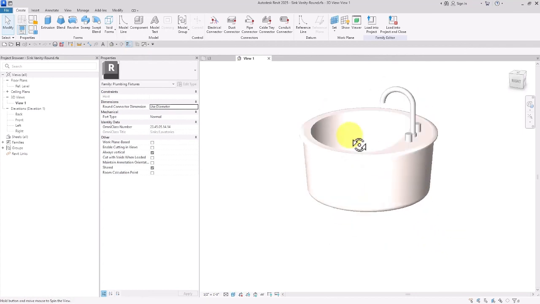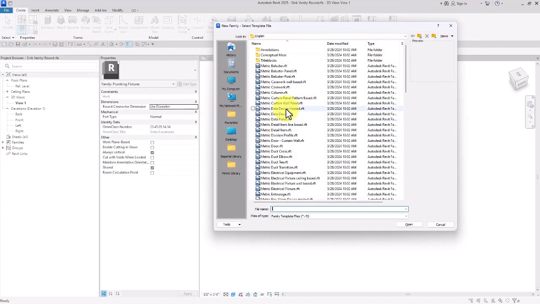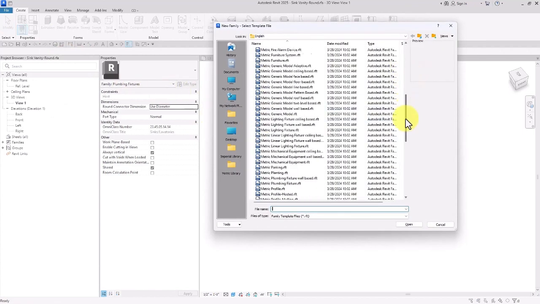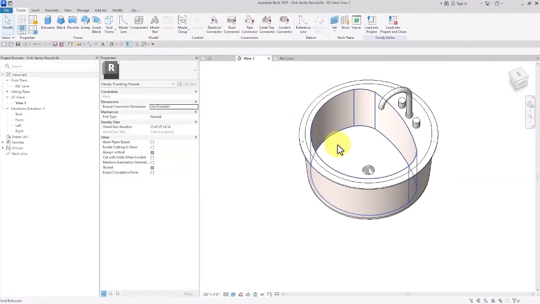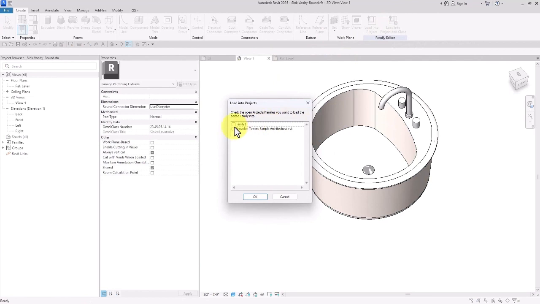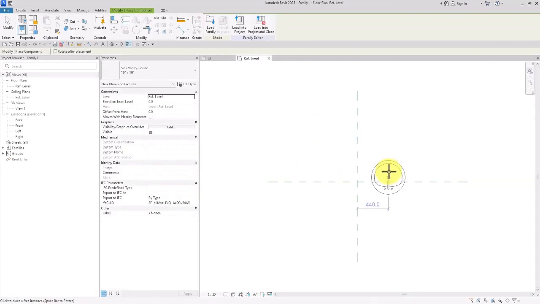Okay, now from File, New, Family, I'm going to select Metric Plumbing Feature. And now I'm going to load this family into our plumbing feature. I'm going to set it, for example, here.